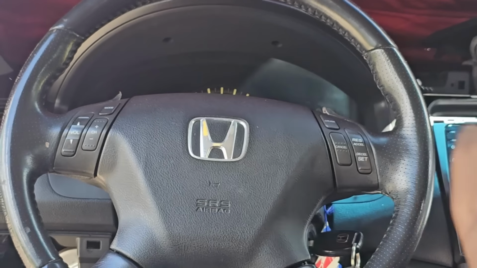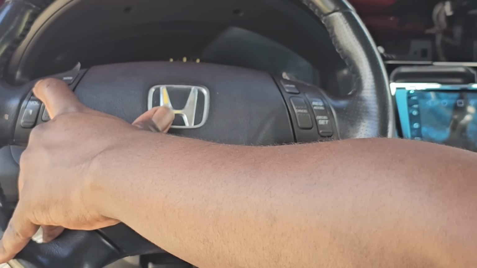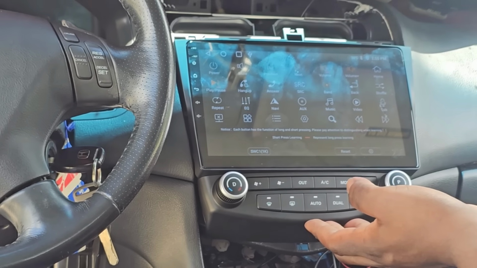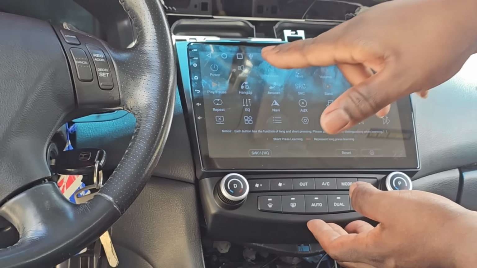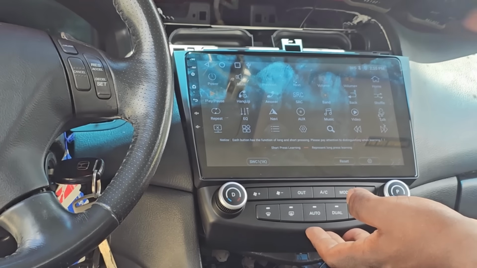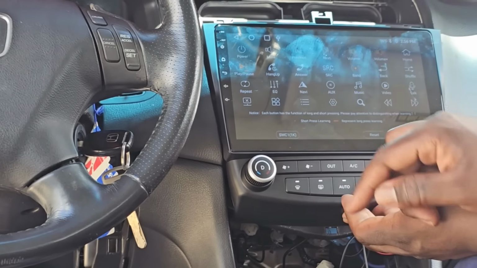But we're gonna long press it, right? So look, right here, we're gonna press up and long press it. Now if you press up and long press it, that's gonna play or pause it. So you'll press up, hold it, and then it's gonna pause it. Press up, hold it, it's gonna play it. So that's a long press.